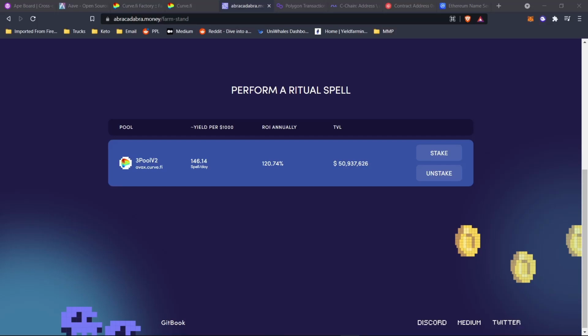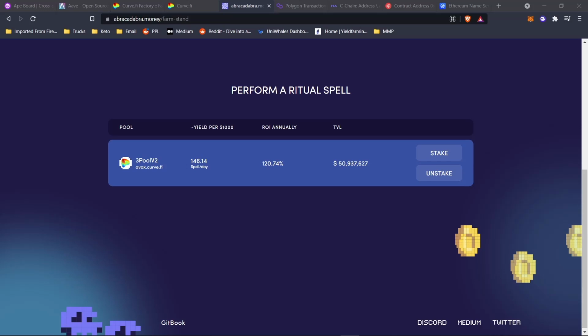Today I'm going to be showing you how to bridge to Avalanche, how to take a collateralized loan with a safe loan to value ratio by depositing your crypto blue chip assets and borrowing stable coins against them. And I'm also going to be showing you how to deposit your stable coins in a yield farm currently yielding about 120% APY on stable coins without taking any additional directional exposure in that farm and without any impermanent loss.